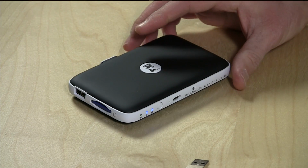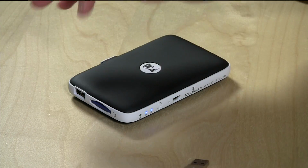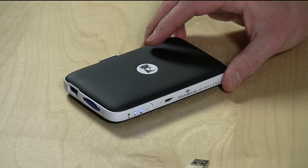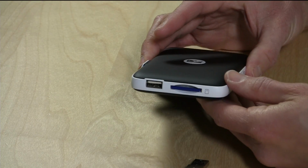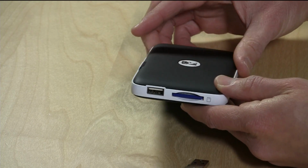So it has the ability to do two kinds of things on the USB port on there. It also has a micro USB port on the front for charging. So if you plug this into your computer, it'll charge it. You can plug it into any phone charger. You can also turn it off when you plug it into your computer, and it will work as a card reader. So you get access to the 2 slots on here for accessing memory cards and that sort of thing.